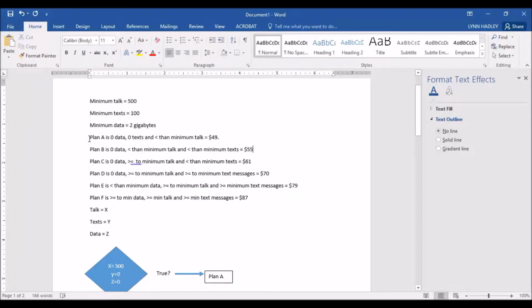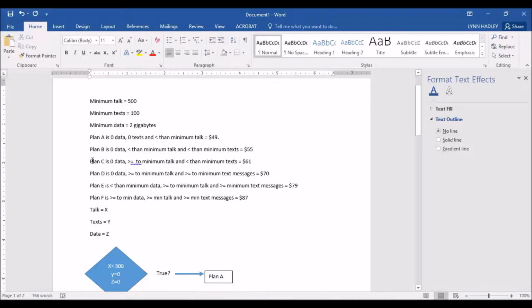Plan A has 0 data, 0 text, and less than the minimum amount of talk, less than 500 minutes, and that's $49. Plan B is 0 data, less than minimum talk, and less than minimum text, so less than 500 talk and less than 100 texts, and that's $55.